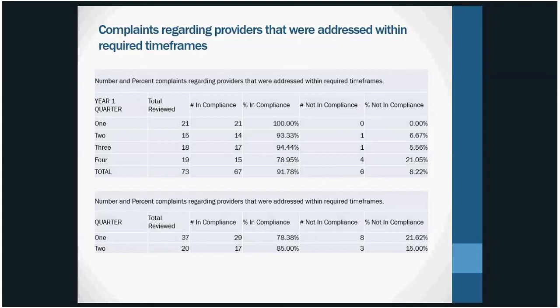I'm trying to remember off the top of my head what the issue was with the 3, but I believe it came back to not closing out the case. So if you remember in the complaint policy, there needs to be a complaint resolution journal, and if there isn't one, we have to count that as not in compliance. So be sure you always have a resolution journal note whenever you are following up on a complaint about a provider.